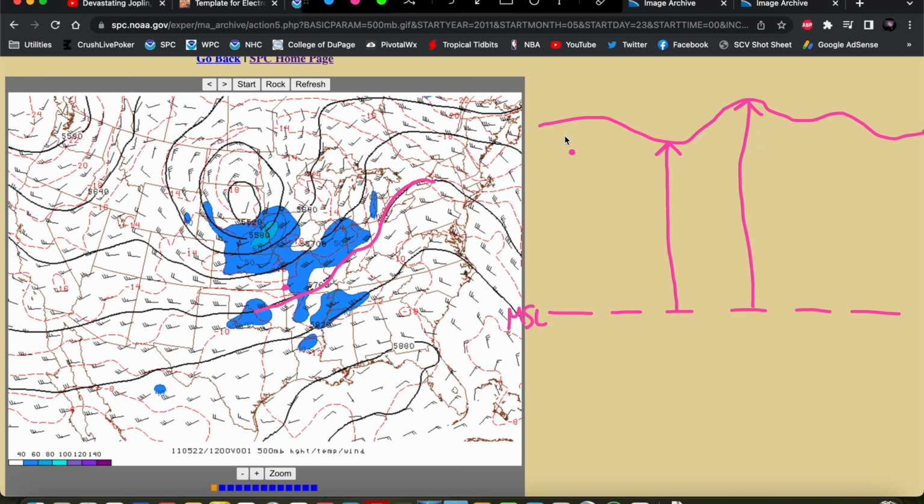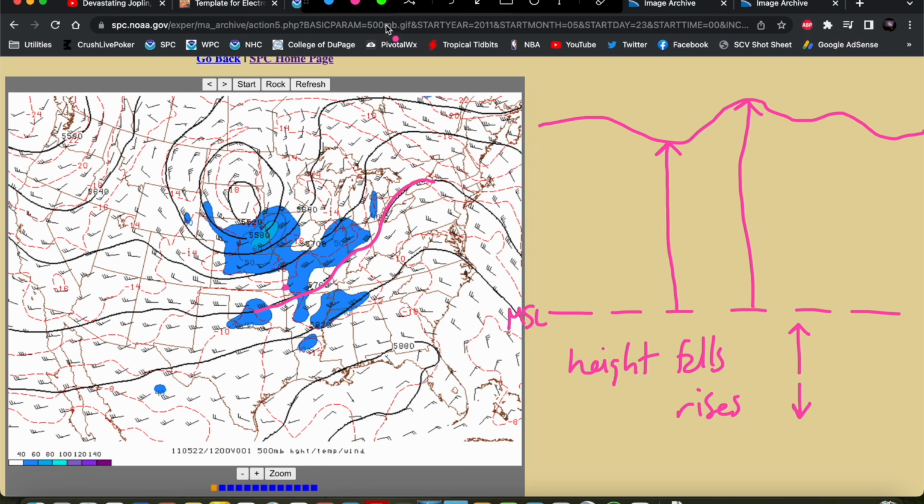So what we want for severe storms typically is to see geopotential heights falling over a region. Height falls promote rising motion, which is favorable for storm initiation in a given environment. When we have height rises, that promotes sinking motion and is less favorable for storm initiation in a given environment.